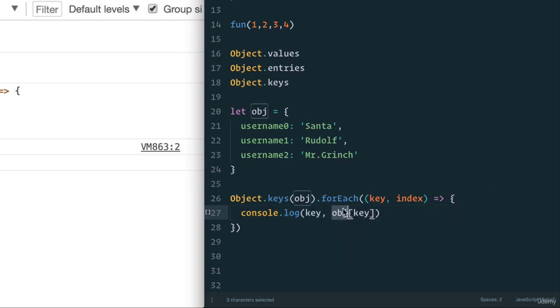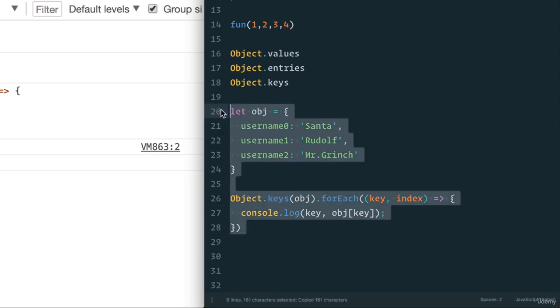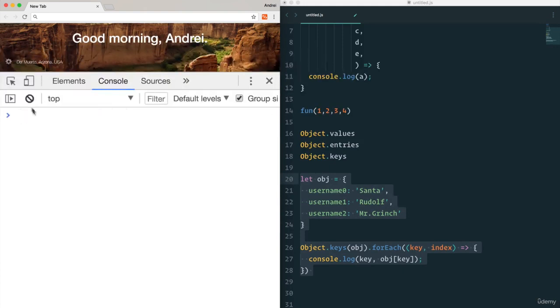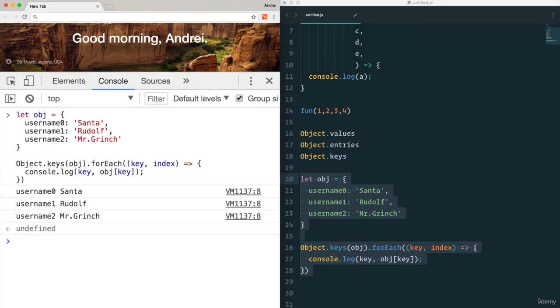So now we're grabbing the object with the key username. If I console.log this, and clean this up a bit, I see that I have username0 Santa, username1 Rudolph, username2 Mr. Grinch. And that's one way for us to iterate or loop through objects.